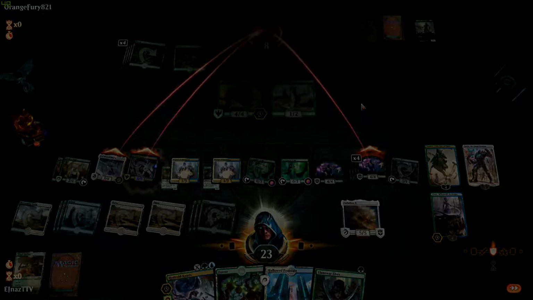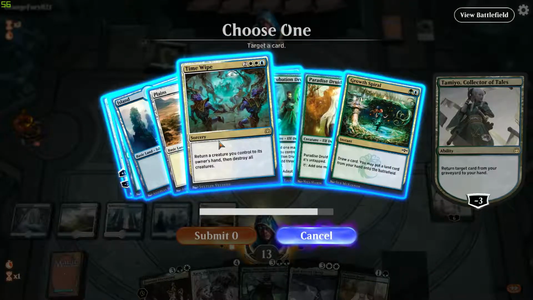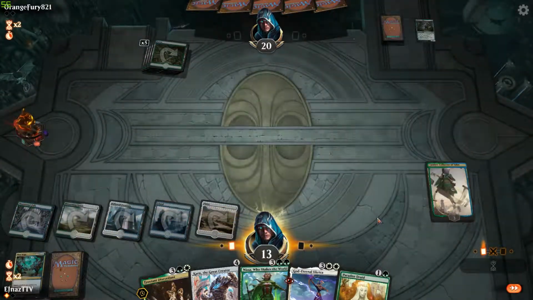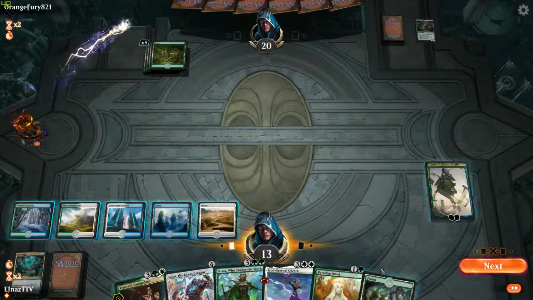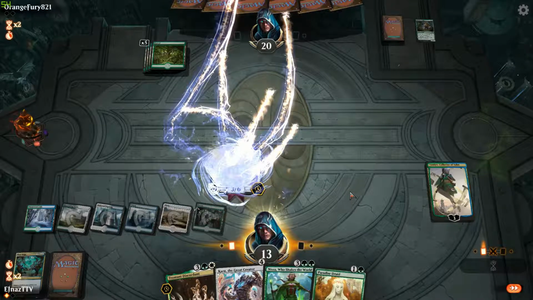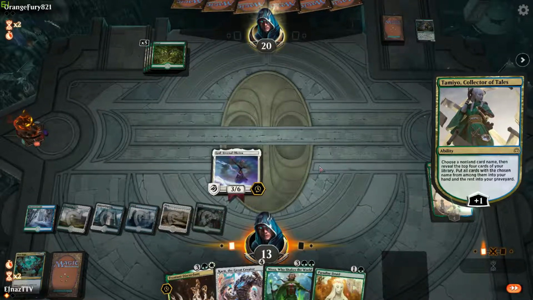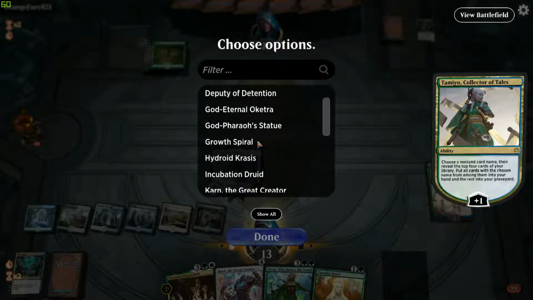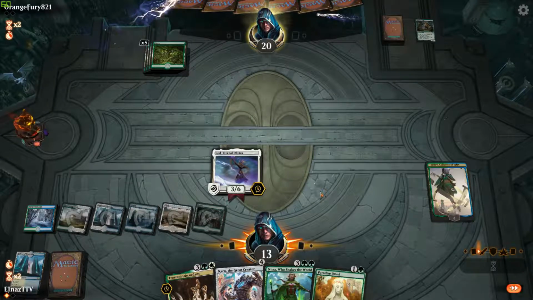Oh, jeez. Alright, cool. So, Temur, I can search for time wipe, and then get rid of his creatures. Alright, he got 5 mana. No play, huh? Wow. Alright, God-Eternal Oketra. Let's go! Let's go ahead and search for a Llanowar Elf. I think the play right now is to just play off of the God-Eternal strategy instead of the Parhelion. I mean, if need be, we can get up to it, but I'm just gonna try to proc.